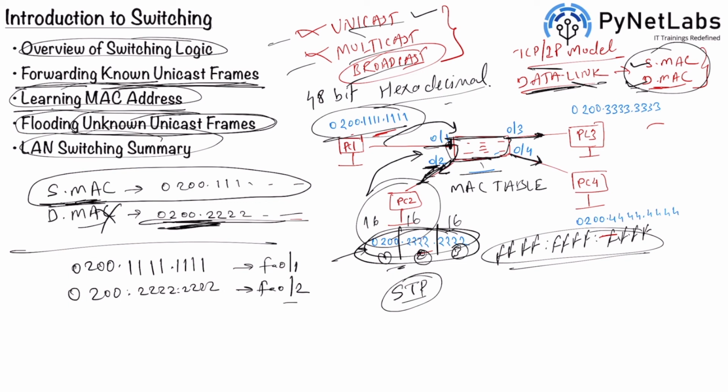It can also drop the data if no MAC address is learned for the destination MAC. So it can drop the frame as well, which is also called filtering the frame. That's exactly how switching works at a very basic level. In the next video I'll be demonstrating how this MAC address is learned. We'll actually be looking at forwarding the traffic based on the same topology that we have over here.